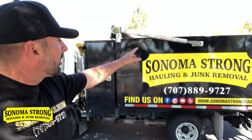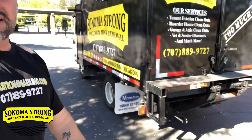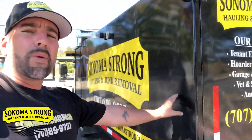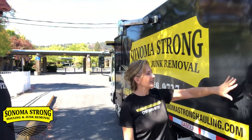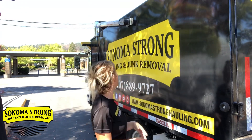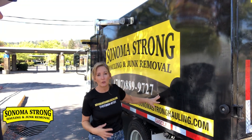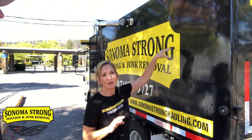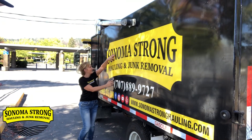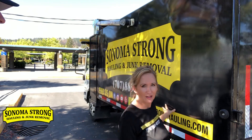This truck has the electric tarp, which you guys can see, and it also has the lift gate which we got custom built. We also flipped the walls inside out so that we'd have a smooth surface — normally it's not smooth. We did that so you can put your logo on it. When we had it custom built, we asked them to flip it so what was normally on the inside is on the outside, making a super smooth surface for logos, decals, phone numbers — you can be really creative.